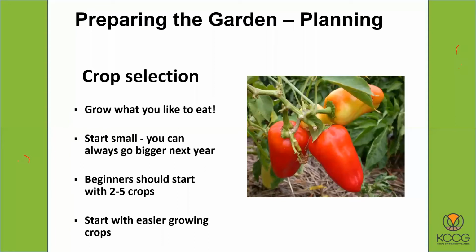So, you know, start with some easy stuff and maybe pick 3, 4. I say 2 to 3, probably 3 is a good number, 3, 4, 5 crops. One of those I would pick would probably always be peppers because they're pretty easy to grow. But right up close to there would be tomatoes, which are pretty easy to grow, although you do have to figure out a way to make them stand up. So you either have to use tomato stakes or tomato cages or some kind of a trellis system. Lettuce is usually a pretty good bet also. Sweet potatoes, those are all pretty easy. So those are some of the easier ones.